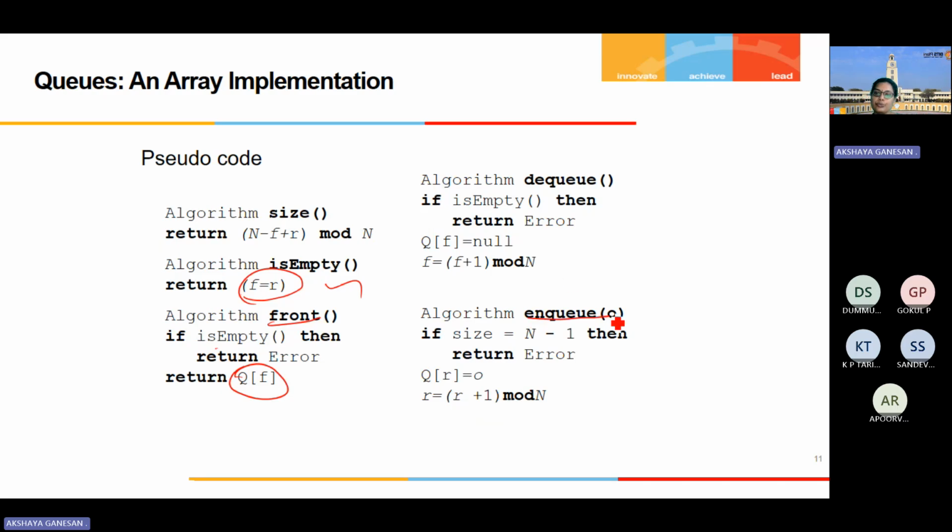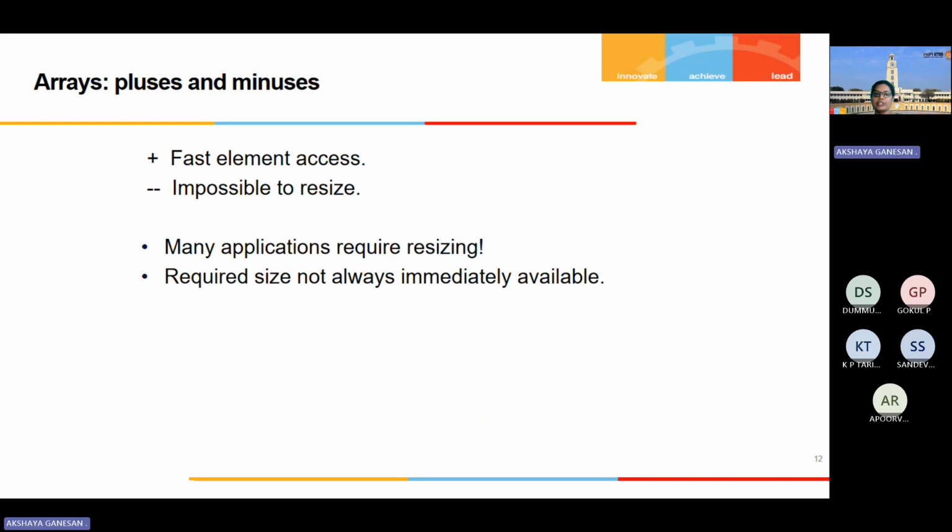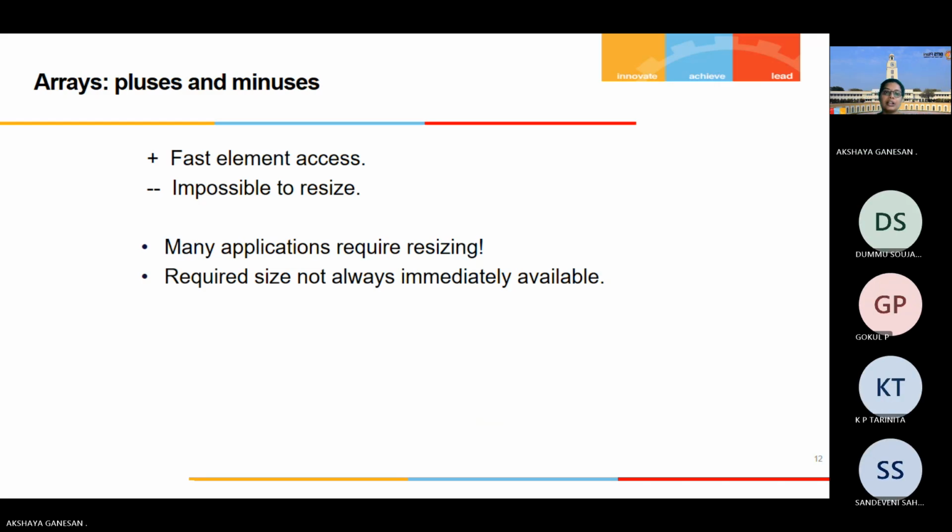If it is NQ, that is, if you want to add an element, you check whether there is an empty place and then you add an element. If you want to DQ, remove an element, you say that it is null, or you can copy this value to a temporary variable and then increment the F value so that you can return the value which is removed. Now, this is an array implementation of Q only we are talking about, which is a little complicated.